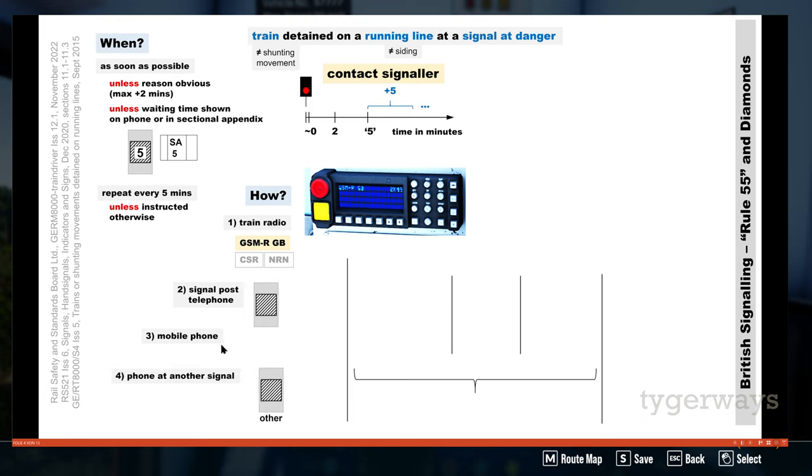If that does not work either, because you don't have reception for your phone or you don't have a mobile phone at all, like in former times when mobile phones just did not exist, what was the last possibility? You can use the phone at another signal. If there is no signal post telephone on your signal, that means you actually have to walk to the other signal. You can use a line side phone, which is also a phone that can connect you to the signaler, but this is not associated with a specific signal but is somewhere on the line, and it is marked with a different symbol, the black cross instead of the black and white diagonal lines.